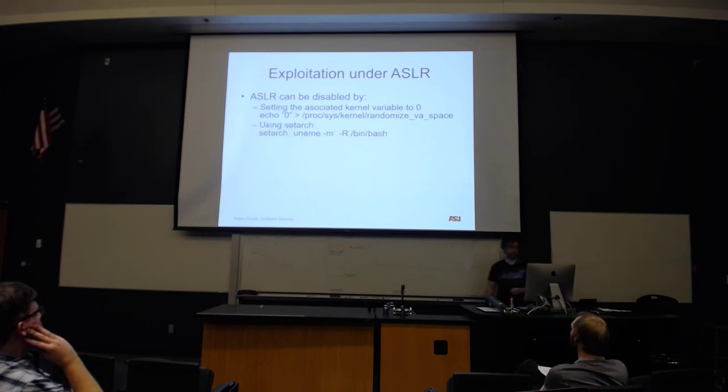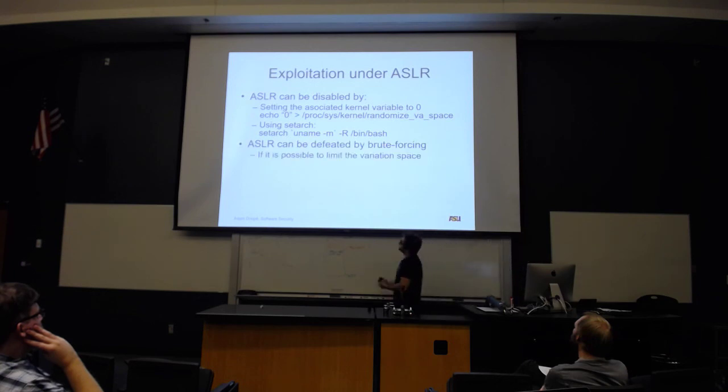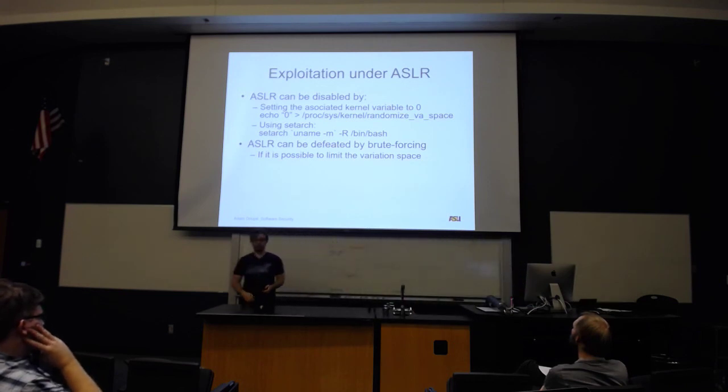As I mentioned, you can turn off ASLR for your whole system, or you can turn it off for one shell or for one process. So this command will disable ASLR in the sh that it runs, or any other command that you run with it. Sometimes, as I mentioned, you can defeat ASLR by brute forcing. If you can control how the process starts up, you can often screw up the amount of bits available for ASLR. You can, for example, using ulimit, a Linux command to set process limits, set an insanely huge stack that will take up so much room that there won't be any room left for ASLR.